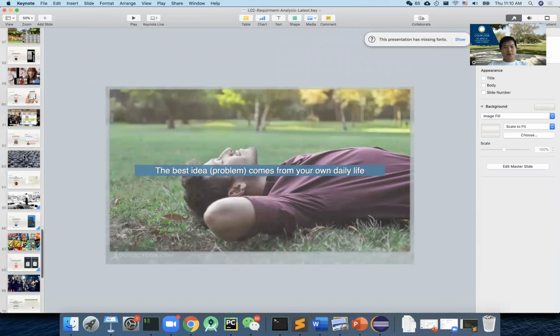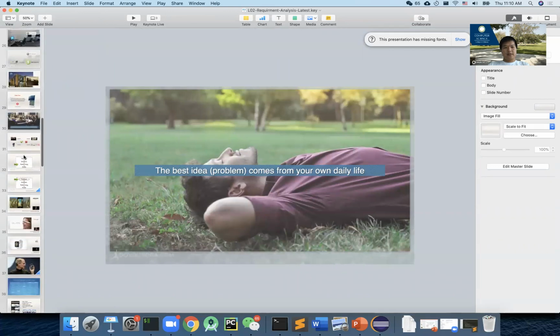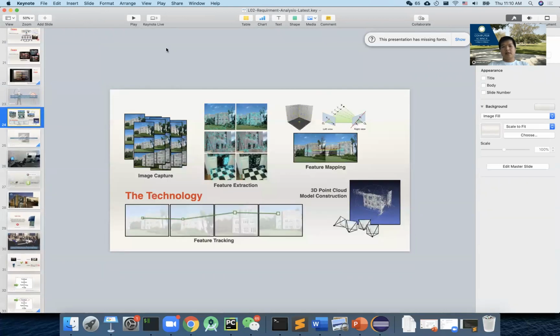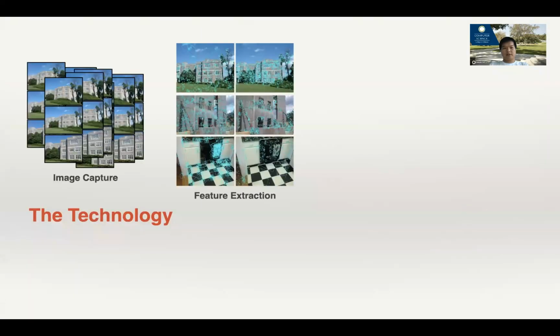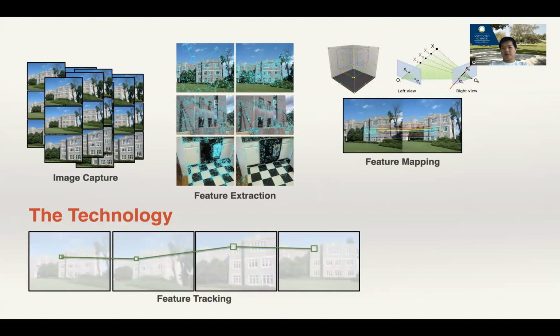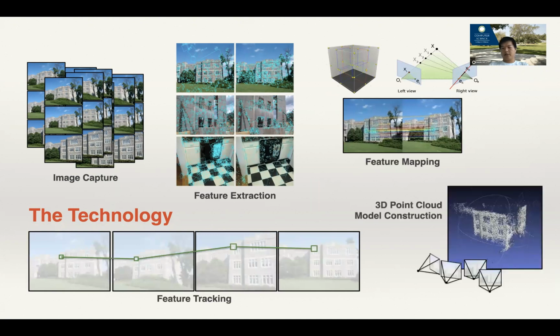So a bunch of computer vision techniques. It's actually this one right here. Okay, this algorithm is mostly based on computer vision. It captures the images, then you extract the features, and then you match all the features on different photos, and eventually you form a 3D point model. So this is the core technology of this startup, a computer vision technique.